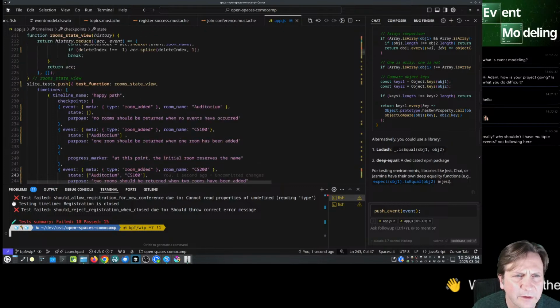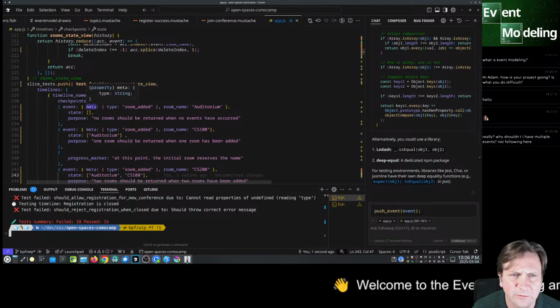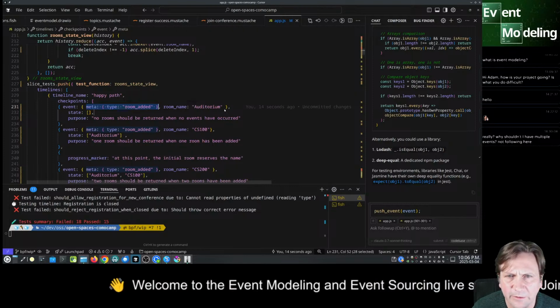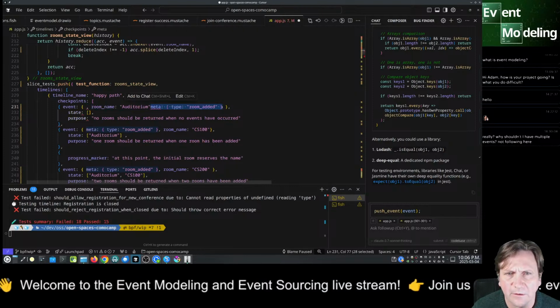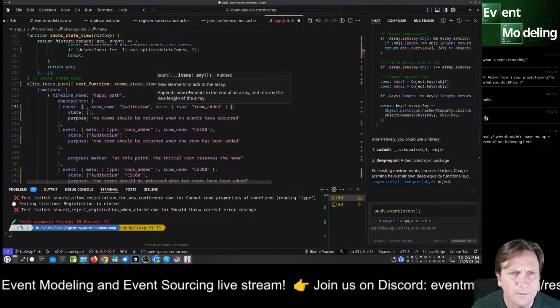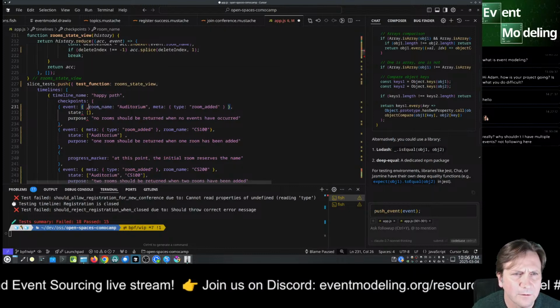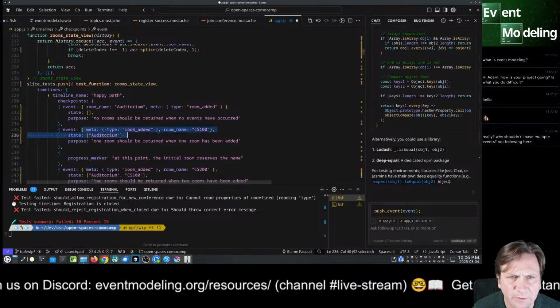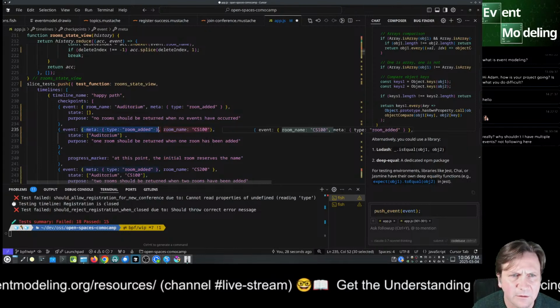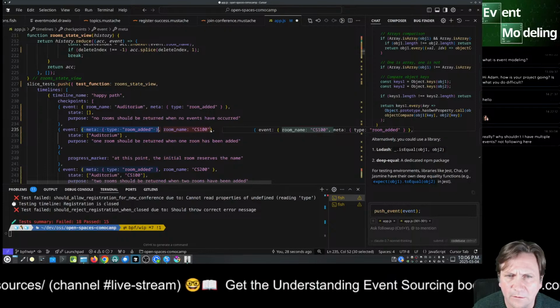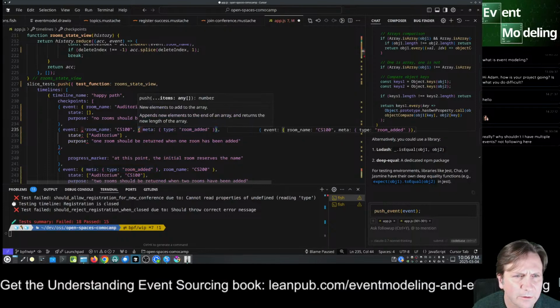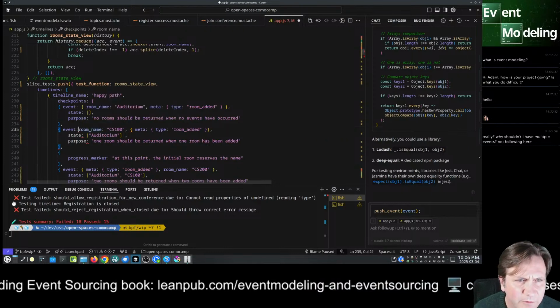You know, the other thing that I'd like to do here is just to move this meta stuff to the end, while we're here. It's just more legible this way. Get rid of the meta stuff to the end. Remove this.